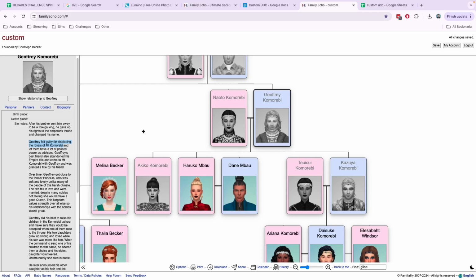And he, as we've established, is a very peaceful, kind, loving, not that they can't be kind and loving, but you know what I mean? Like the stereotypical pacifist. So he decided to give them a lot of political power as advisors and stuff, and give them a title and everything, because he felt like it would stop some of the turbulence of him coming into this new place and taking over.